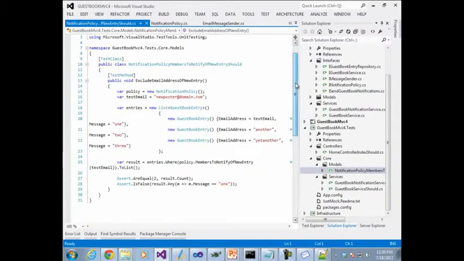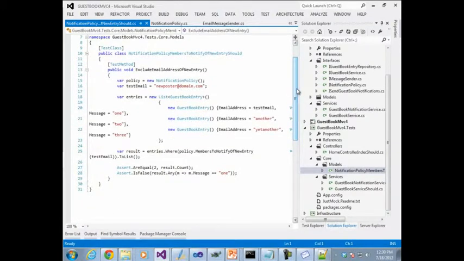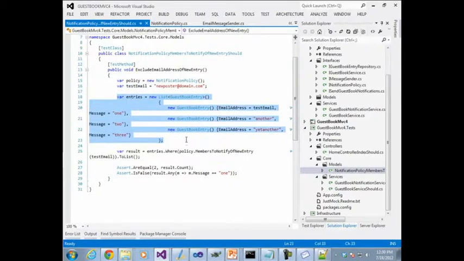Basically our two rules for our notifications are that we want to make sure it does not include the person that actually made the last post, because they don't want to get an email to themselves saying, hey, you just sent an email. So we're going to say, here's my new poster email, and that's my test email. I'm going to create my test data here. These are my entries, one of which is going to be that one, and that's number 1, and then 2 other email addresses. And I'm going to just run that policy through here.